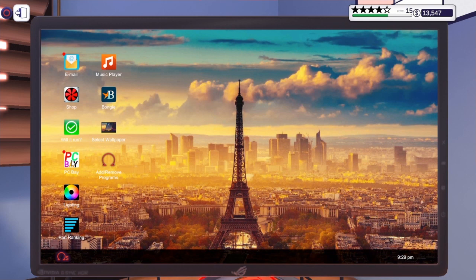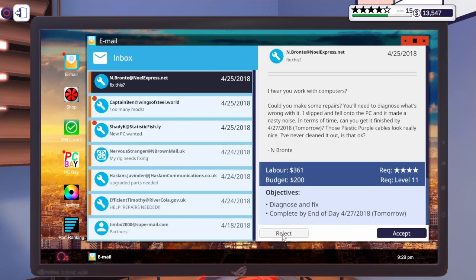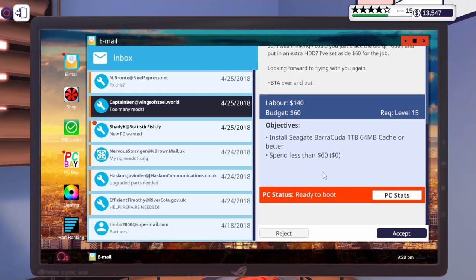So you can move your cursor with your left stick. Double clicking on emails with your X button gives you all your jobs, or list of jobs that you've got upcoming or that you need to accept. These are just some examples of where I'm at in the game.